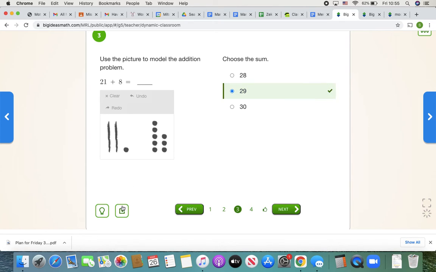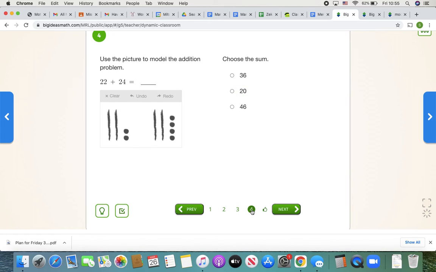Let's go ahead and check it. Whoop. And I'm going to do one more example with you guys, and then I'm going to let you guys practice on your own. So our next example, we have 22 plus 24. Now this one, since you're not adding a number less than 10. So for example, what if that 2 wasn't there? You're adding 22 plus 4. I would say that one's pretty easy to add in your head, and you don't have to really rely on the number model, because it's less than 10.